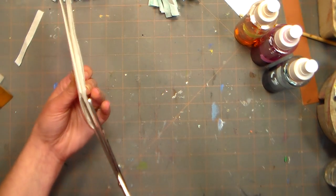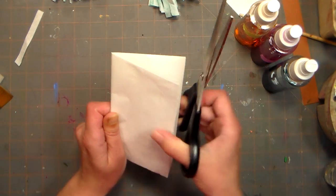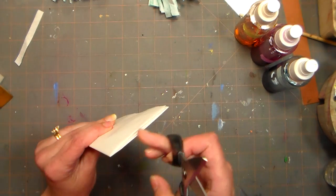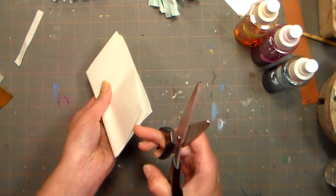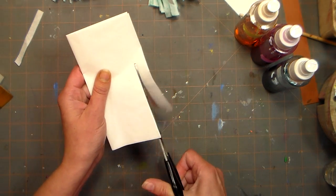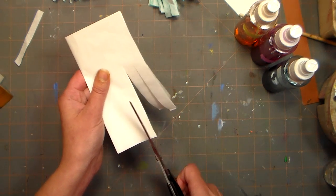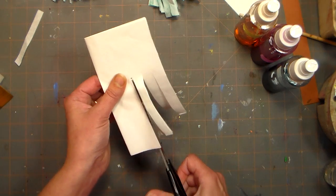So what I'm going to do is cut through that fold. Remember that fold I pointed out a second ago? Cut through that entirely and hold everything together in a little bundle. So this is our folded edge and this is our loose edge down here. And what we're going to do is make some slits going up till about 2 inches from the top fold edge. Okay, you can make them as wide as you want.